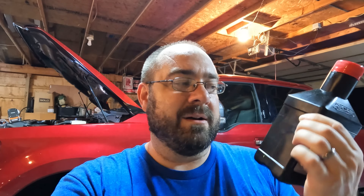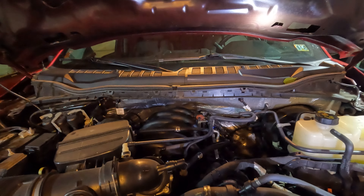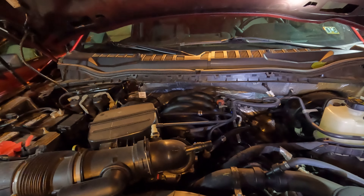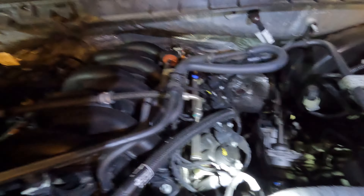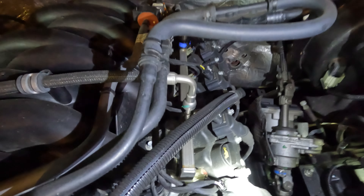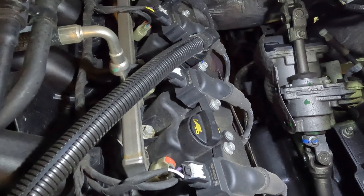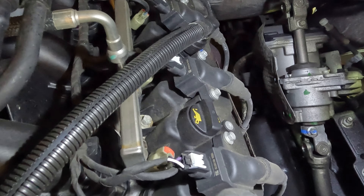I reached out to the service department at a local Ford dealership and asked what happens if I have engine or cam and lifter failure and haven't used Motorcraft oil. They said that's not a big deal. Do your own research and check with your own dealership, but the local one said not a big deal as long as you can prove you've used oil that meets the specs and changed it at the intervals recommended by the manual. My hope is that this full synthetic protects the engine even better than that Motorcraft synthetic blend — I don't really know how much of it is synthetic versus conventional.